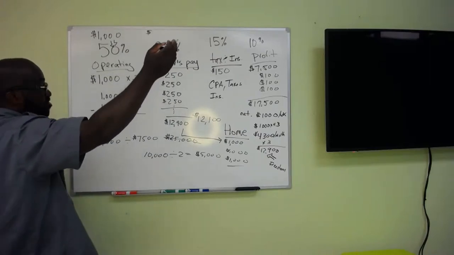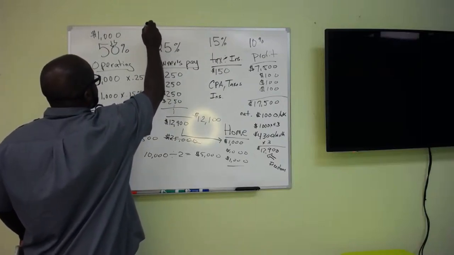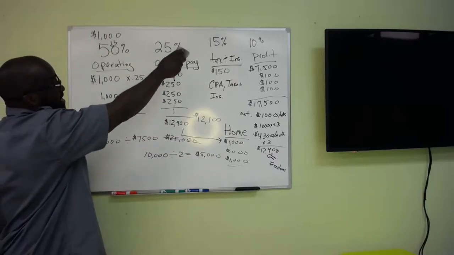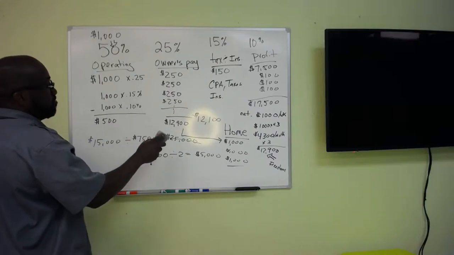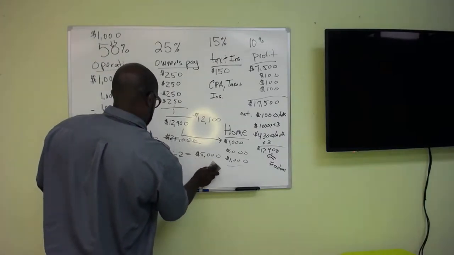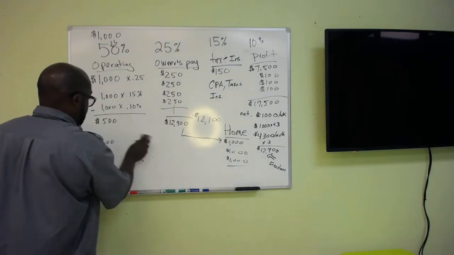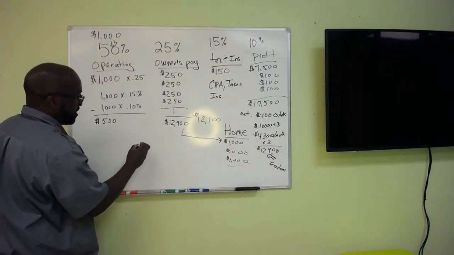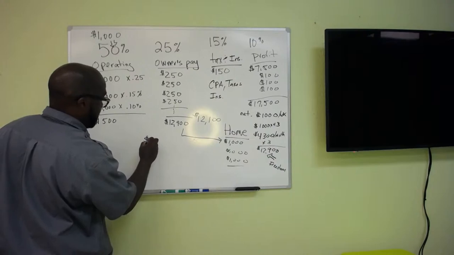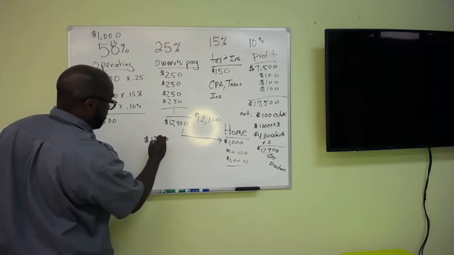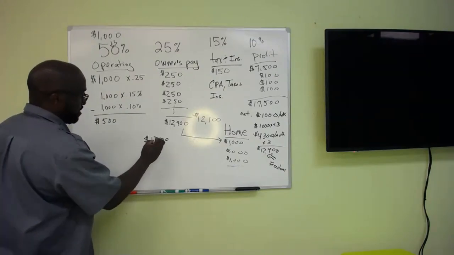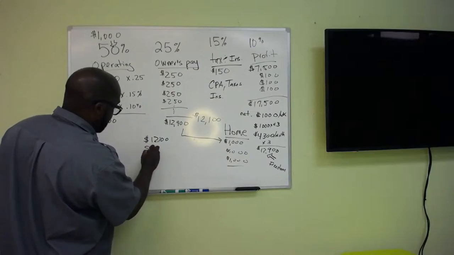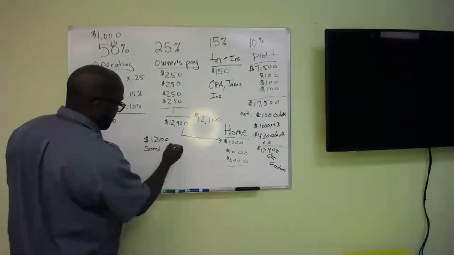I get it rehabbed and get it where it starts to rent. So that house starts paying me $700 a month. I'm gonna erase some of this. I'm pretty sure everybody got this so far, so I'm gonna erase a little bit so I can have a little more room. All right. So if I go buy a house for $12,100, I'm gonna invest that into a house. I start another LLC, which I have. This LLC here would be Sneed RIH. This is one of my LLCs.